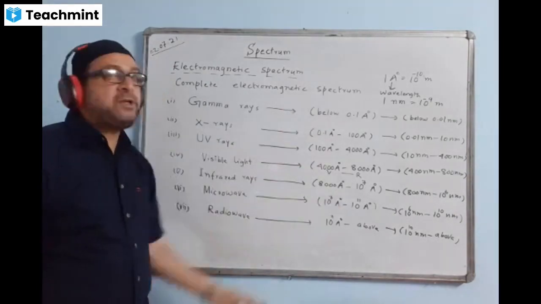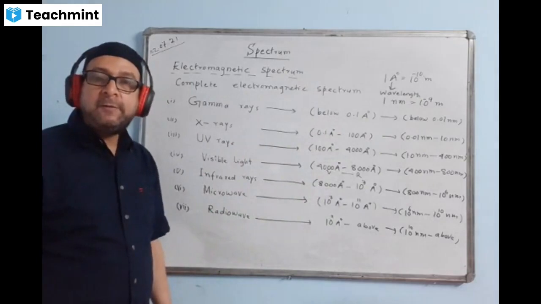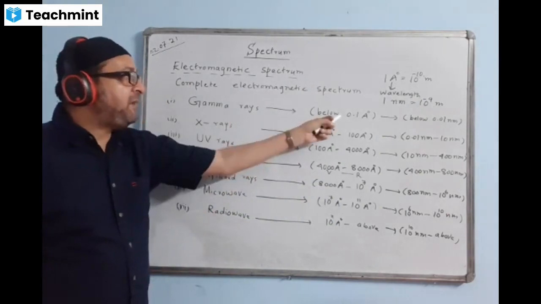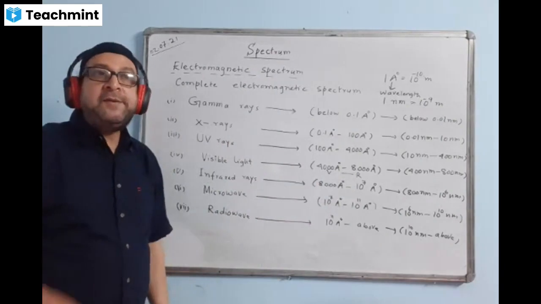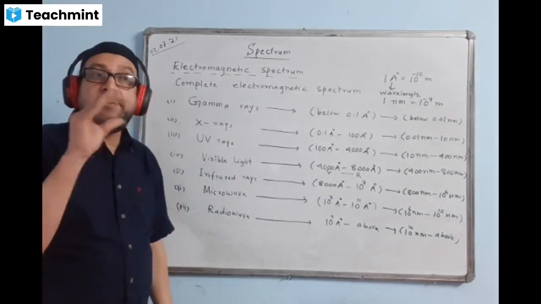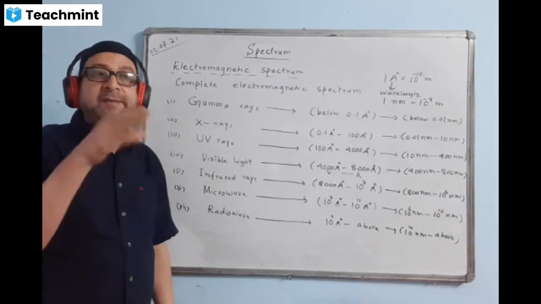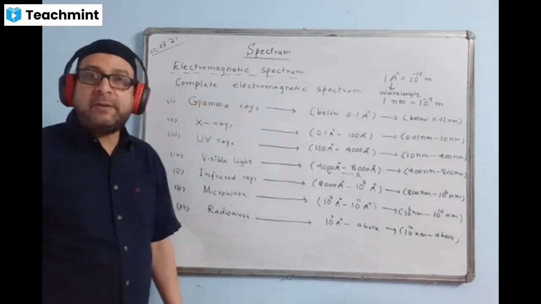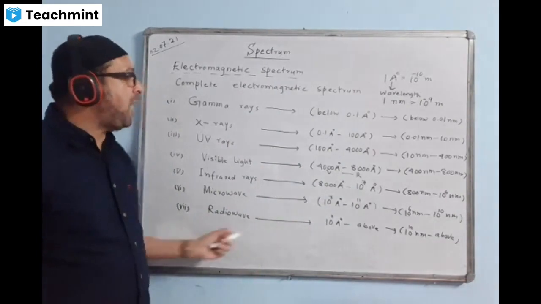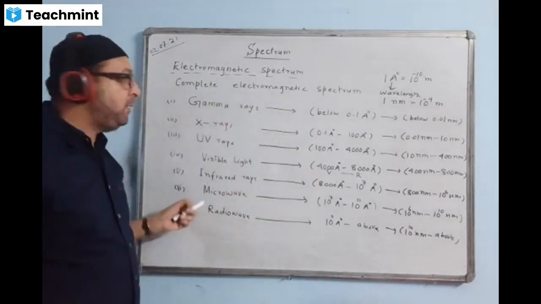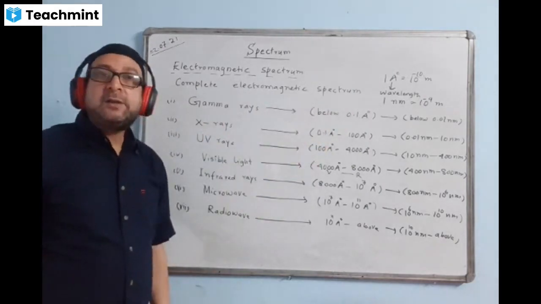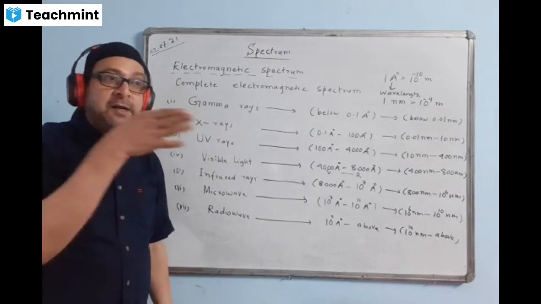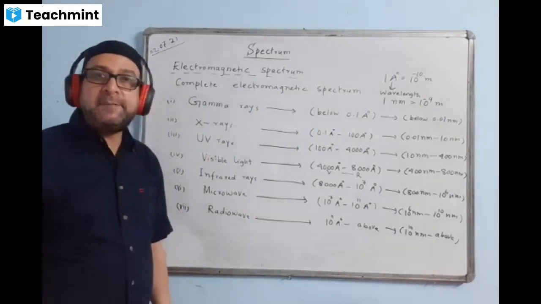Which has the highest frequency of all? Gamma rays. I have given the order as ascending order of wavelength, but descending order of frequency. Whichever has high frequency will contain more energy, be more harmful, and have more penetrating power. Which is the most harmful of them? Gamma rays, because their wavelength is the shortest, so the frequency is the highest, and the energy also is the highest, with the highest penetrating power.